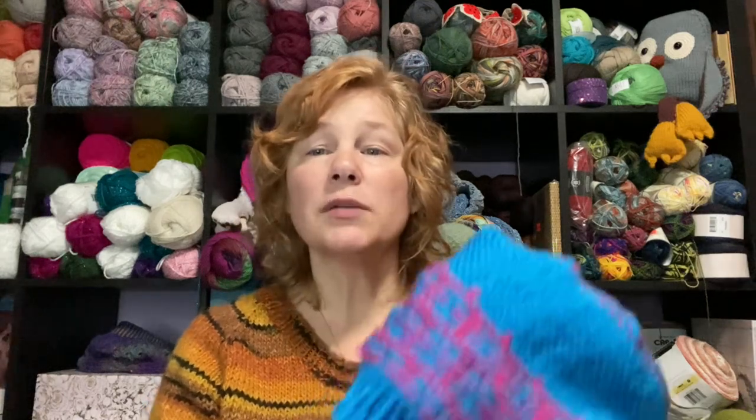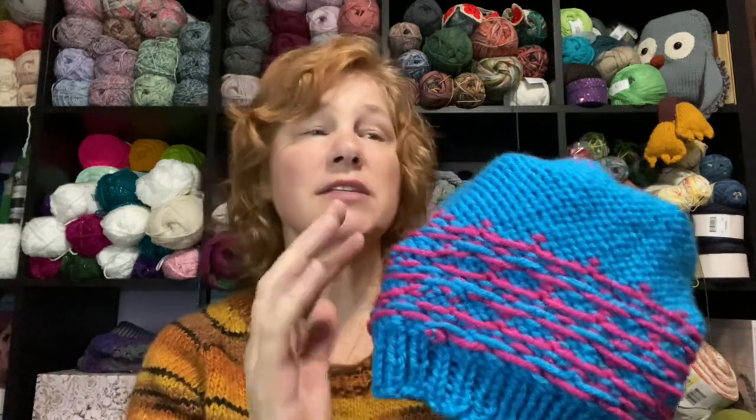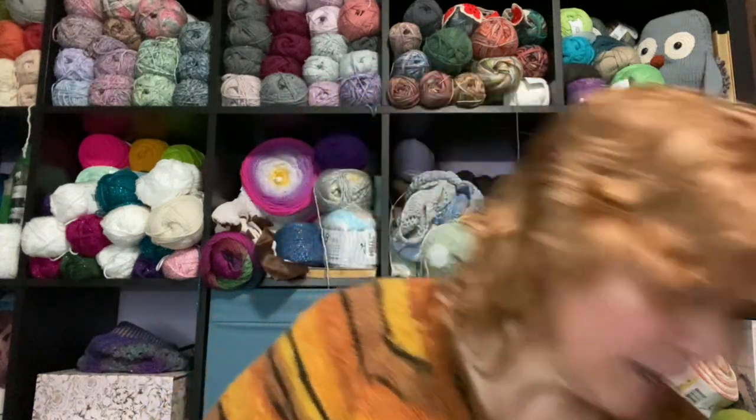This one was a little bit more cumbersome because of that. But this one — very simplistic and easy. All those little pieces on the other side are just three stitches. Now this is a bulky weight yarn, so three stitches is going to make a longer strip, but three stitches made it easier to switch back and forth between colors — I didn't have to pin that float up. On the snowflake hat I did have to catch some of those floats, and that made it a little bit more cumbersome, though not hard.